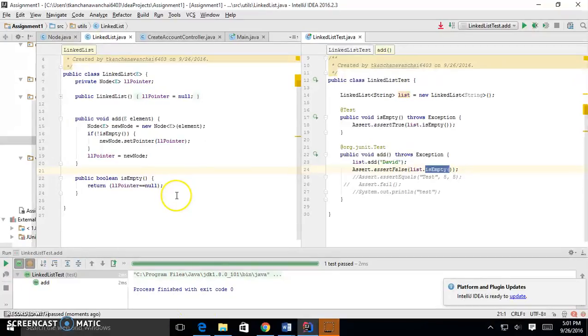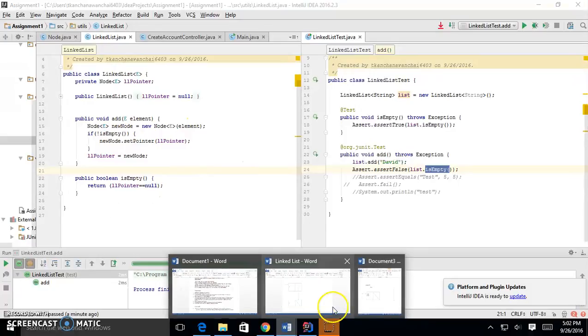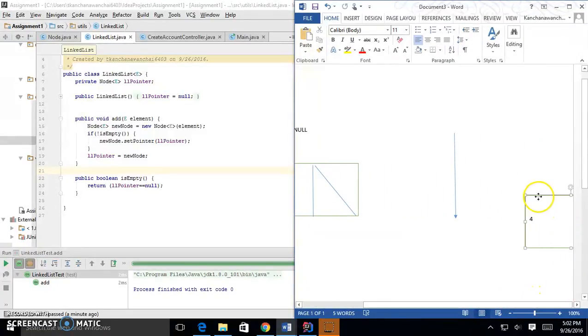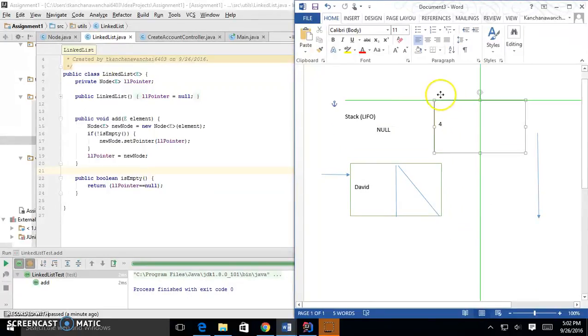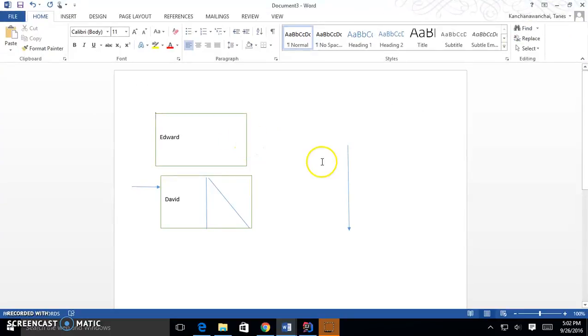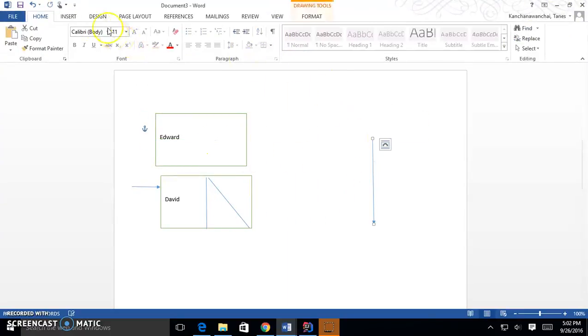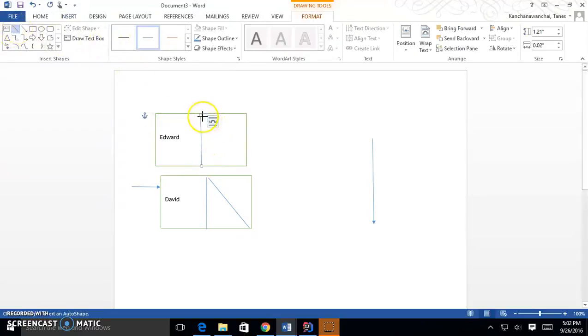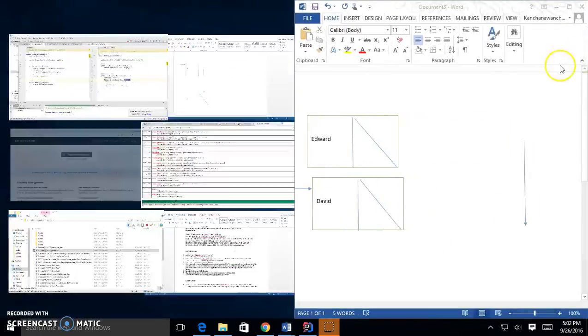Now we're going to add more, right? When you start to add the second element, we're done with the first one. If I want to add the second one this way, this is the way that we did add. We will add Edward to the list, okay? And this is supposed to point to what? So the first time when we add Edward, it's going to call new, and it's going to be empty. It's going to look like this, Edward, and also empty, like no pointer. I mean, it's going to be null.